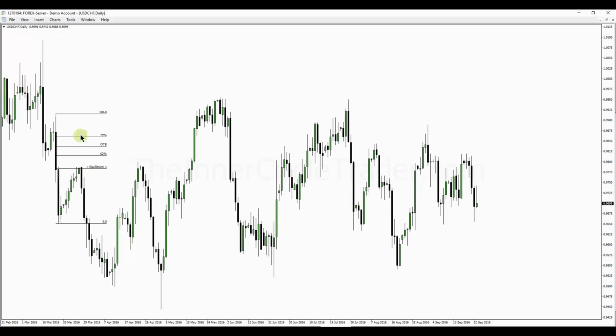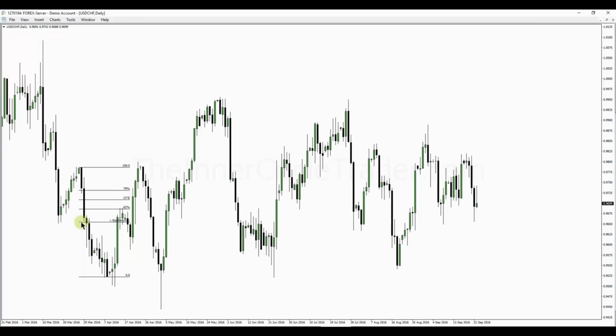The reason why we want to focus primarily on the 62% to 79% retracement levels in that range to be selling short is because the market's going to be really pressed higher and it would be very overbought. And it would be expecting a willingness to sell softer and go lower. There are going to be times when the market does not give that scenario to you, and you just have to let those particular price swings go without you.